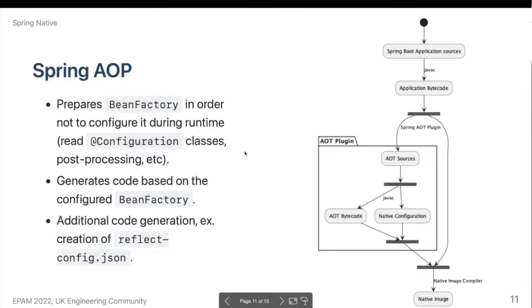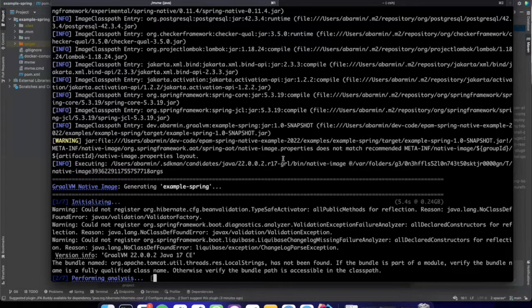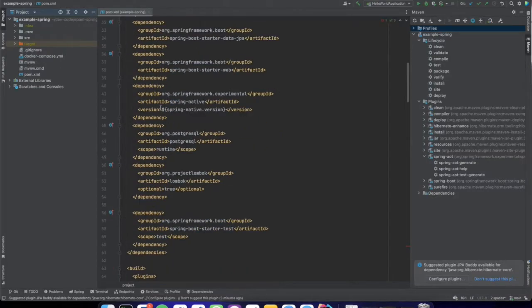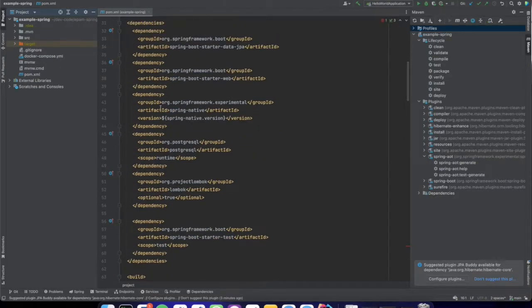So what is the application? As you may see, building a Spring application takes ages, even on this computer. So it is still building. But what's the application I'm going to run? This is an ordinary, let's say, enterprise application with Spring Data JPA, Spring Boot Starter Web, and Postgres with Lombok and so on.